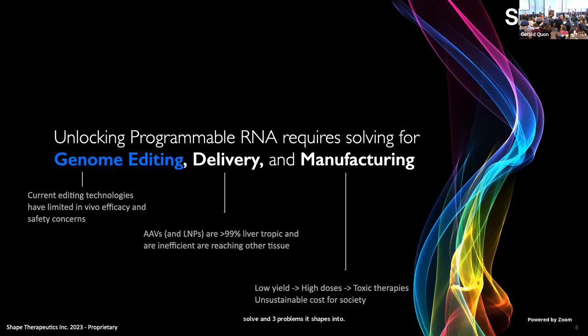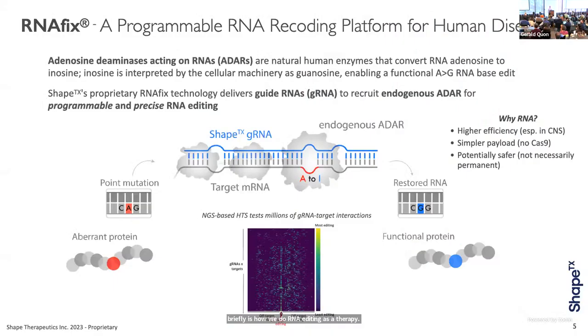The first one I'm going to talk about today very briefly is how we do RNA editing as a therapy. We have a really cool platform called RNA Fix that leverages an enzyme that exists in everyone's body called ADAR. Now, ADAR normally functions early in development, along with brain development, as a regulator of RNA functionality. And what's nice about ADAR is, akin to CRISPR, you can direct it to edit a specific site in your RNA with a guide RNA. And one of the advantages to it over a CRISPR-based system is that you don't have to give a huge Cas9 protein, which allows for a lot easier delivery and a lot more of a temporal timing in how you are doing RNA regulation.